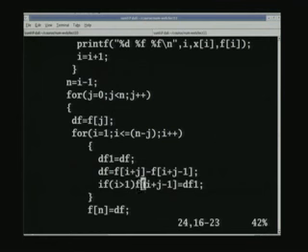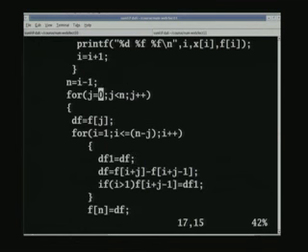So f of 1 now stores the first divided difference, f of 1 minus f of 0. We continue the loop, and f of 3 minus f of 2 will be stored in f of 2, f of 4 minus f of 3 will be stored in f of 3, etc. We just store all the divided differences into the function f, and then we change the j value.